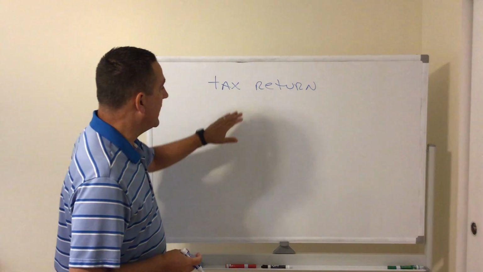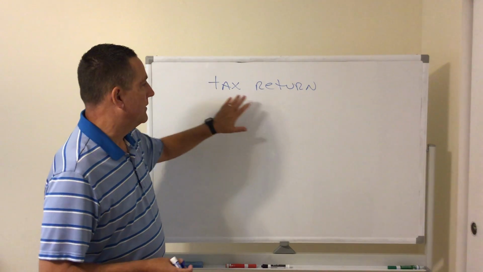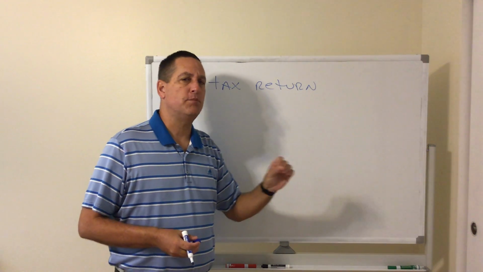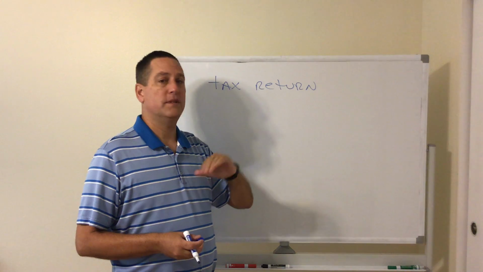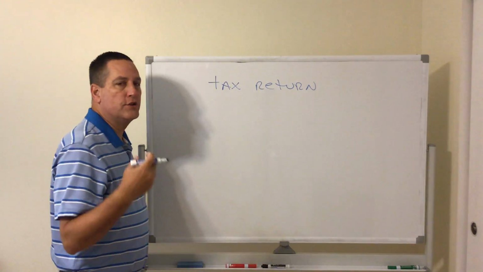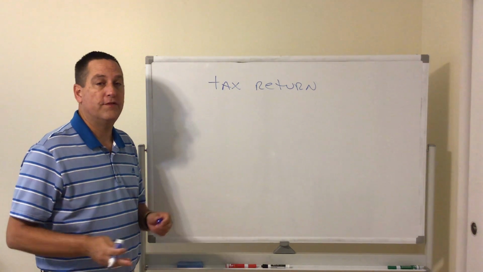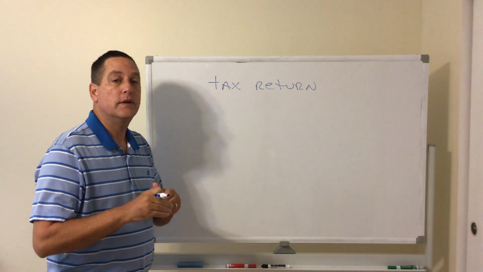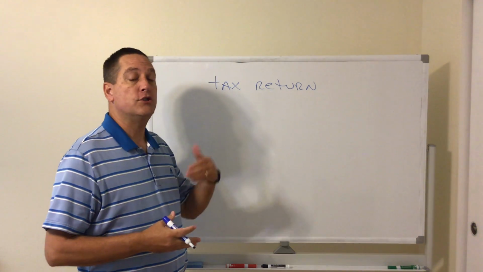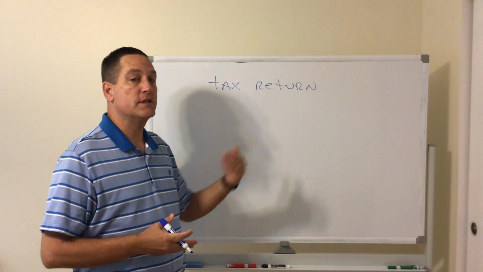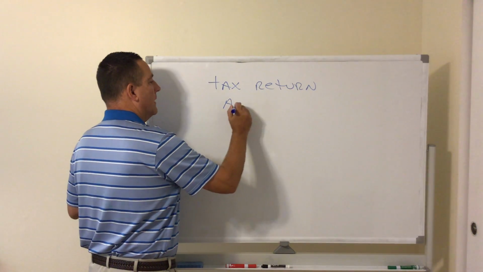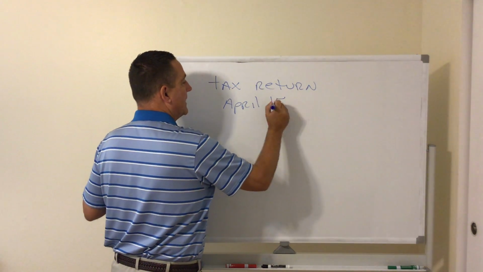Okay? And for a lot of people, this paperwork, okay, a tax return is the paperwork that you file. Okay? Sometimes people use the term tax refund, but that's incorrect. The tax return is the paperwork that you file with the government on or before April 15th of every year that tries to settle up or calculate with the government how much you should have paid in taxes versus how much they've already taken out. Okay? So on or before April 15th of every year, you have to file a tax return.